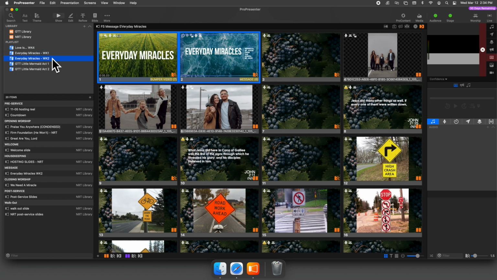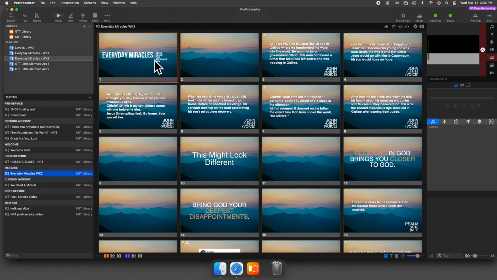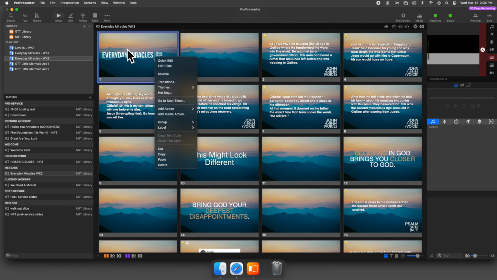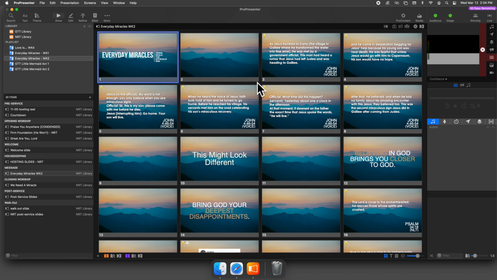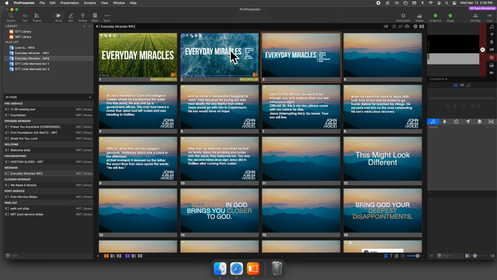Then we're going to navigate back to week 2, select our message, and right click one of the slides, because when you right click it, it selects it, and then you can paste whatever it is behind it. So we highlighted that one, click paste, and it'll bring those 2 into there. What we need to do then is take this one and pull it over to the other side.